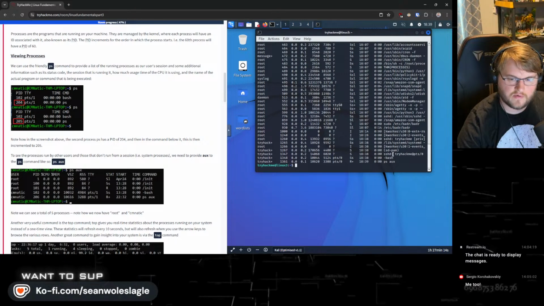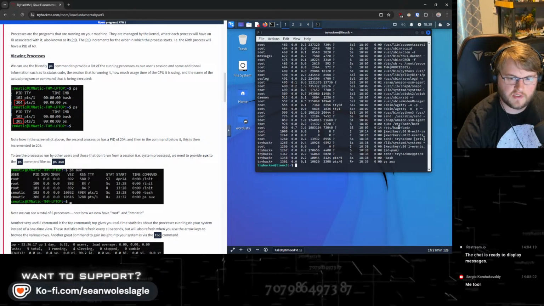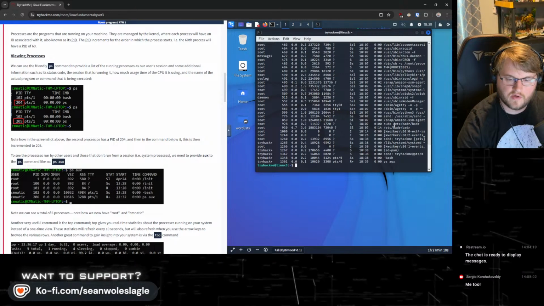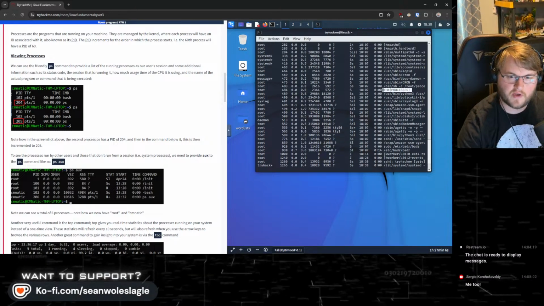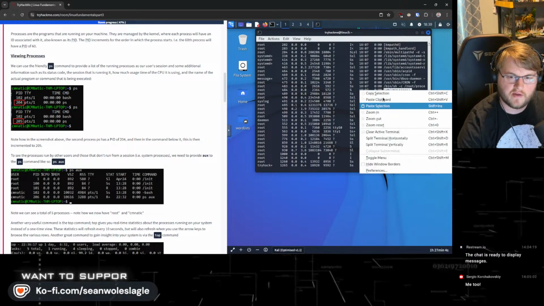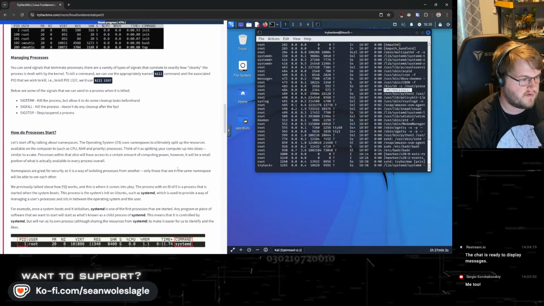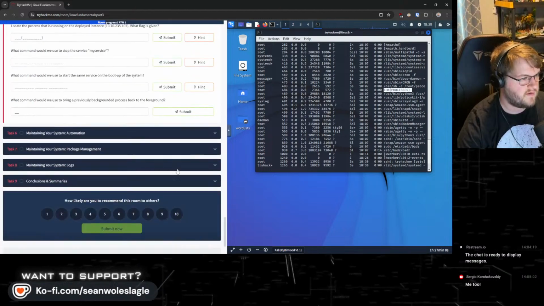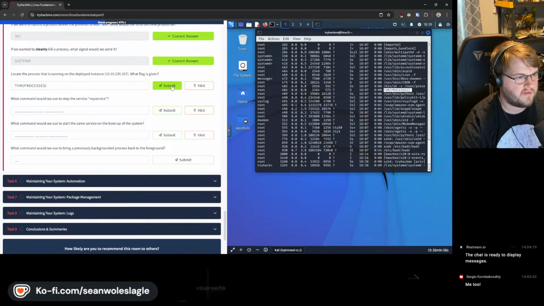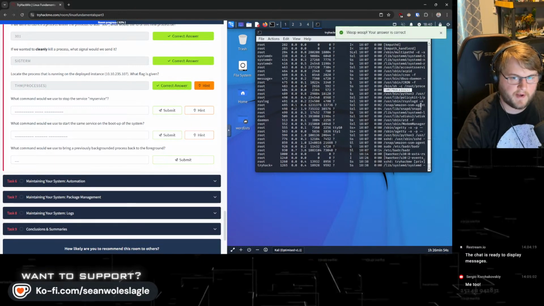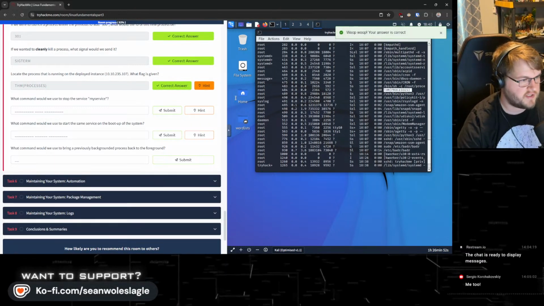And so we can see sshd. We have a ton right here. So there we go, THM processes. There is our flag. That's what we want. So locate the processes running on the deployed instance. What flag is given? Okay, we can see basically it just wanted us to go through.